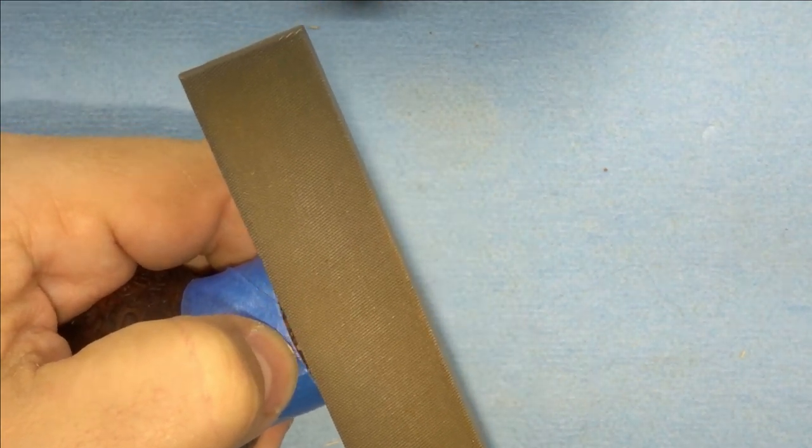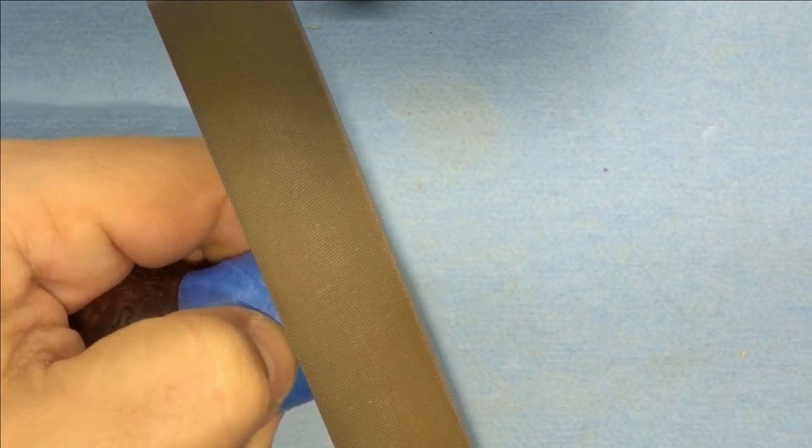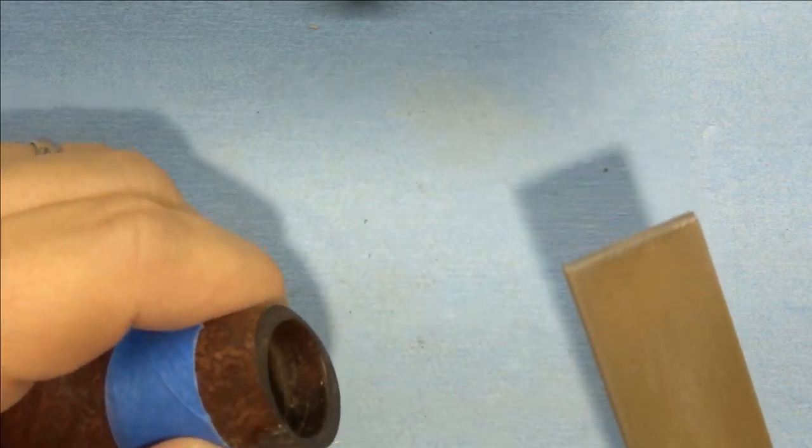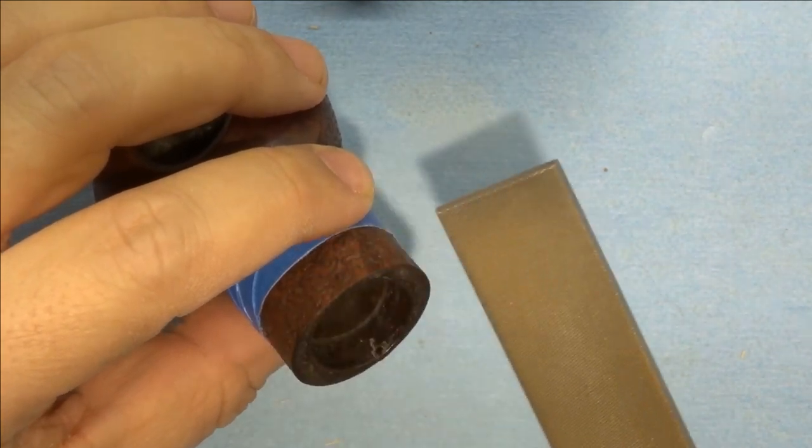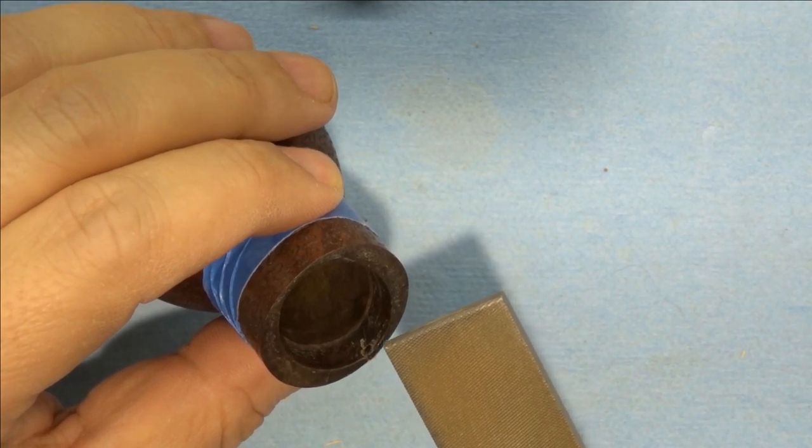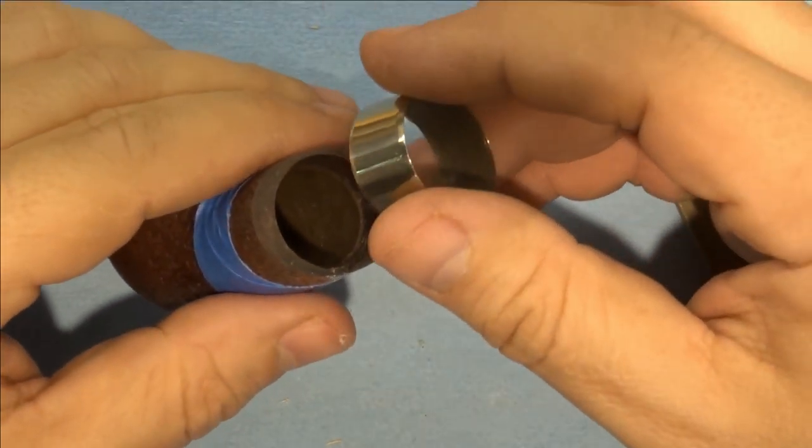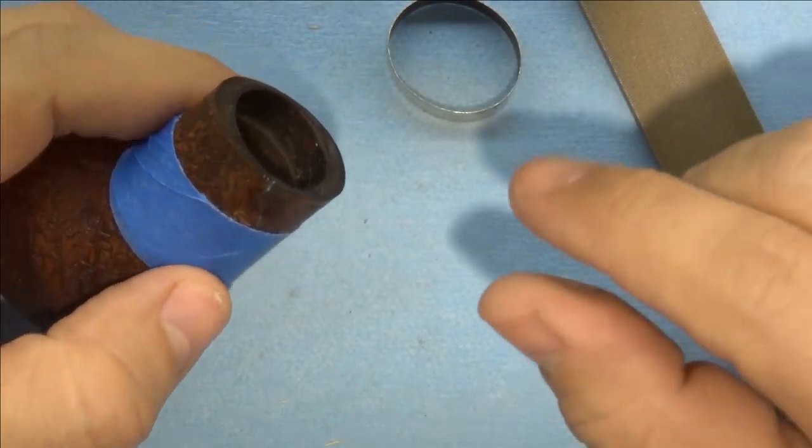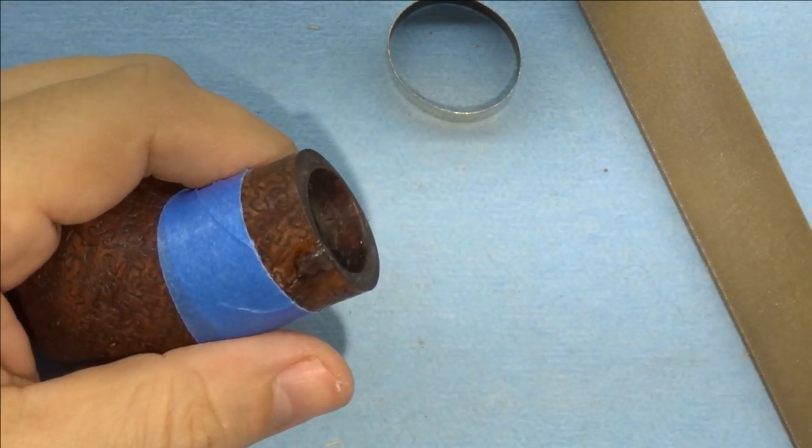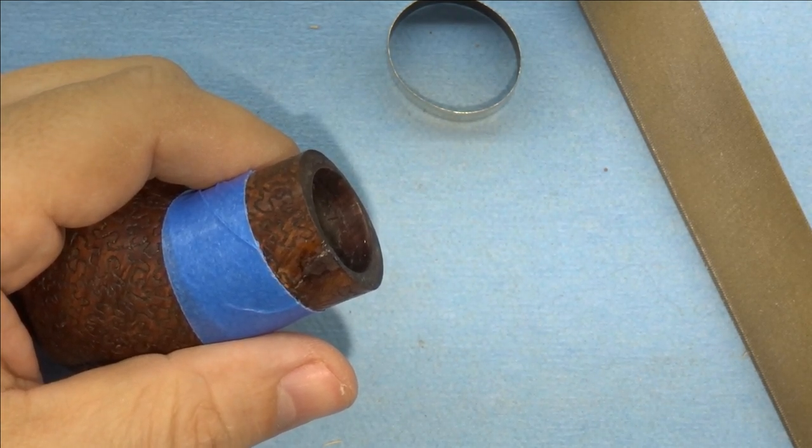So, what I'll probably do is I'll hold my finger there, so I can let it ride up against my thumbnail as well as the tape, and that'll prevent it from slipping. And I will just, and I'm not even going to do a full stroke here, because this is really delicate work, but I will just take very careful swipes, and take the same number of swipes all the way around. And that's important, because I want to consistently decrease this outer wall thickness. And obviously, I need to do very little of that, because I don't have a lot of wall to decrease here. Again, it's going to be replaced with metal, so it's okay. But it's going to be a bit fragile until we get the band on. So, that's the next step. And I'm going to do that off screen, just because it's very careful, finicky work, and I don't want to mess it up.